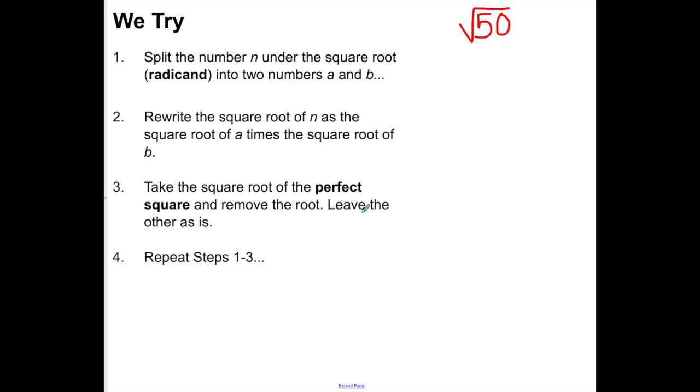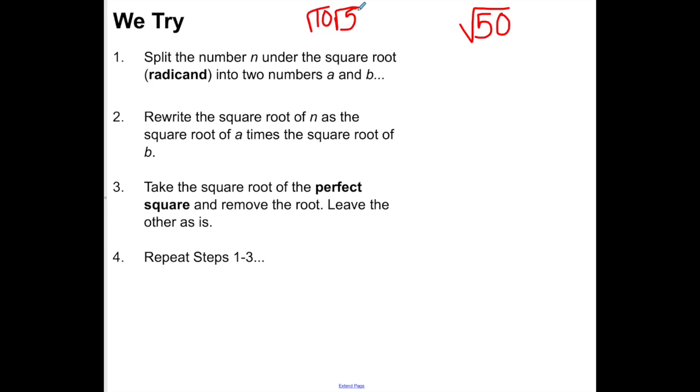So let's think about it. So our first step is we really got to break up this 50. Now there's many ways you can do it. So 50, you could view that as 10 times 5. 10 times 5 is 50. So you could say that the square root of 5 and the square root of 10, when you multiply them, is equal to the square root of 50, and that is true. However, can we use this to help us simplify?